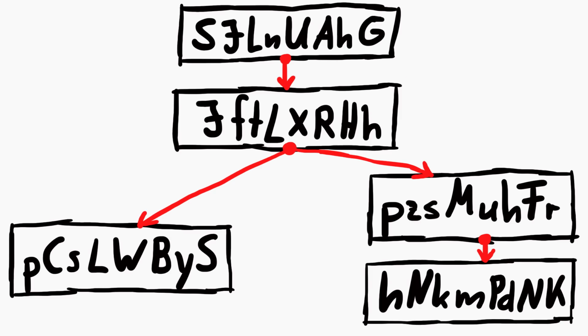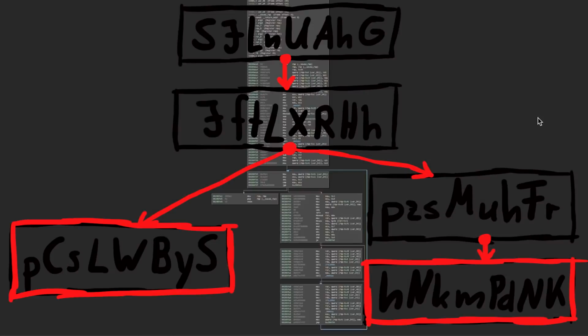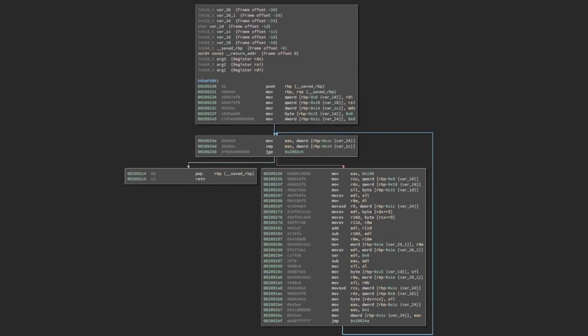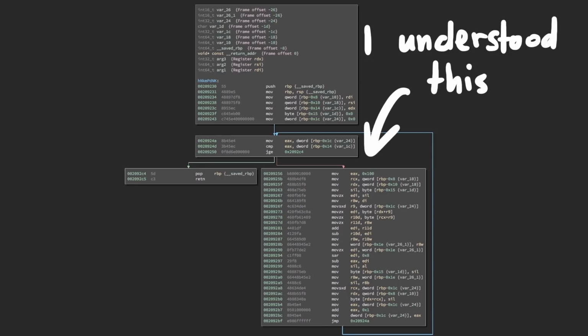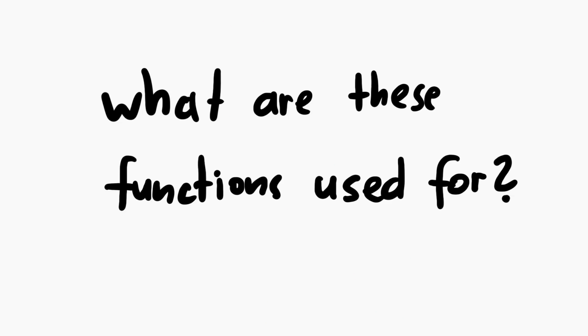So the approach that I took to understand the assembler code was to meet in the middle. This image shows a function call tree from here. Here's our function we enter, and these leaves were the super simple functions without any outgoing ones, so they can be understood in isolation. During my own failed analysis, I actually reversed these very simple functions, but I couldn't see the wider context of it, what they are used for. So I will show you what the simple components do, and then we research basic modular exponentiation algorithms and see if we somehow get the wider picture.